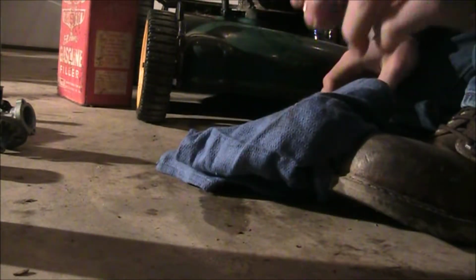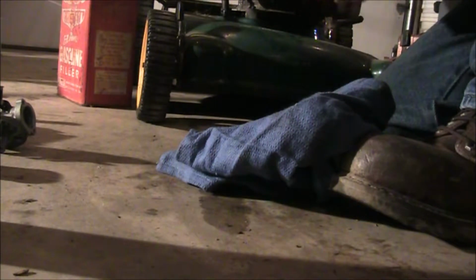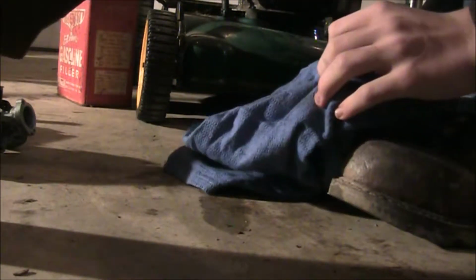Now, some people like to wipe it down, and you know what, might as well, just to make sure we don't get anything on it. So usually just wipe it down real good. Make sure there's no buildup. Usually the color is white, depending on what you use for fuel. White or varnish or anything like that can really gum up your carburetor quick.